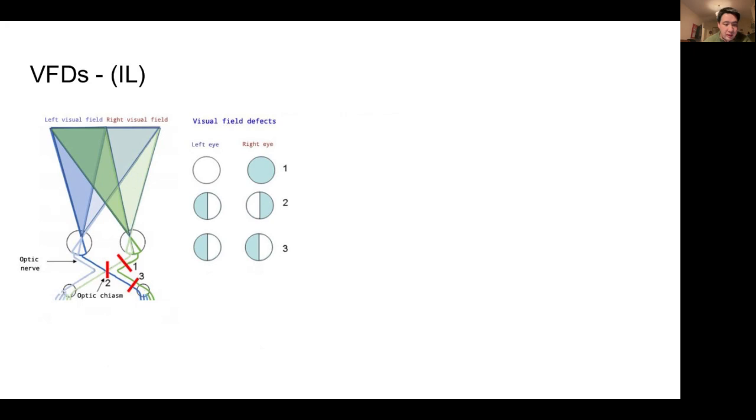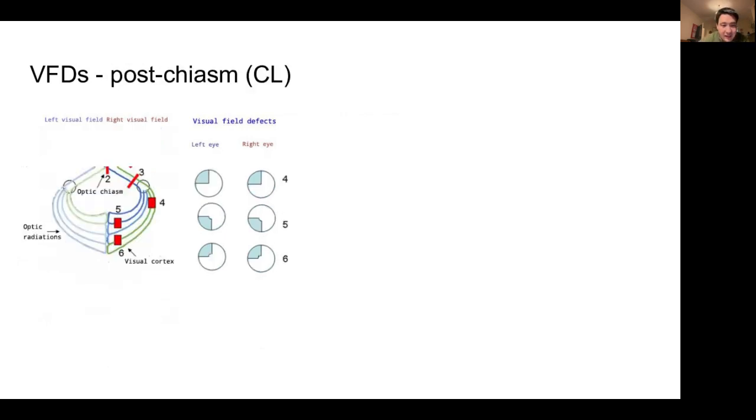So looking from the top going down, you can see that the eyeball's fine, and then you have a cut at the optic nerve. So that would cause an ipsilateral monocular visual loss. And then you get to the chiasm, which causes the bitemporal hemianopia. And then once you're past the chiasm, things are no longer ipsilateral, they're contralateral, so they affect the opposite side. So at point 3, which is the right optic tract, whilst the anatomical lesion's on the right, the visual defect's on the left. And that's the homonymous hemianopia.